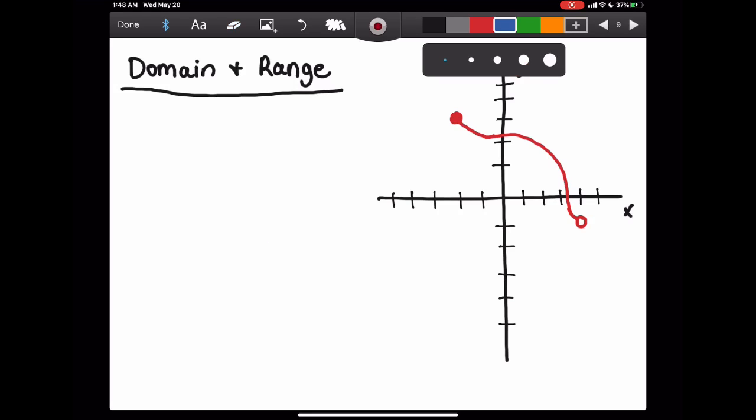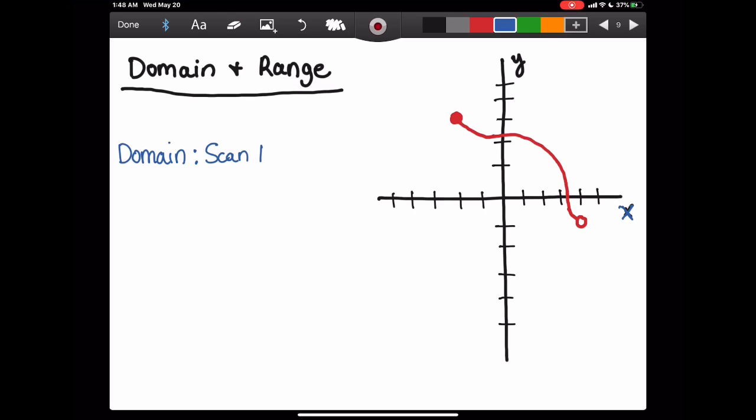If I asked you to find the domain of this graph right here, since you're dealing with the x-axis, you're going to be dealing with this horizontal line. We're going to be measuring this graph from left to right, and you want to start on the negative side of the x-axis, so scan left to right. If I want to find my domain, I'm going to start on this side of my x-axis, and I'm just going to drag my pencil until I get to a point associated with that x-axis. I'm going to stop right here because the point that I see associated is going to be right here.